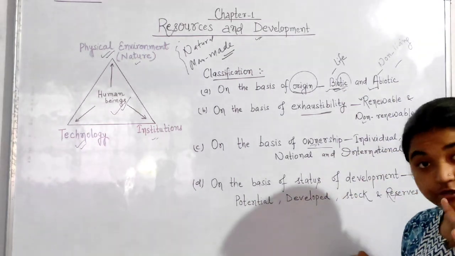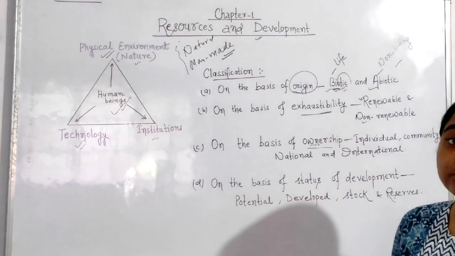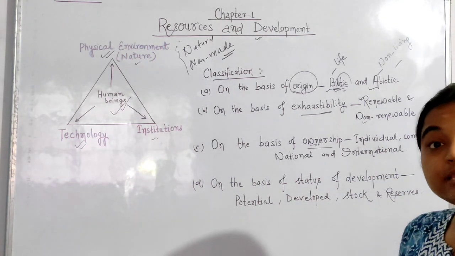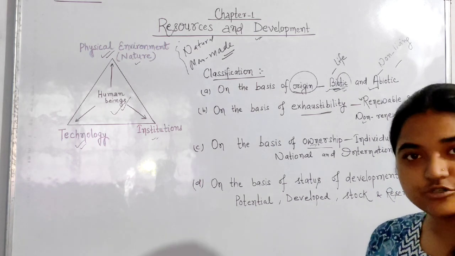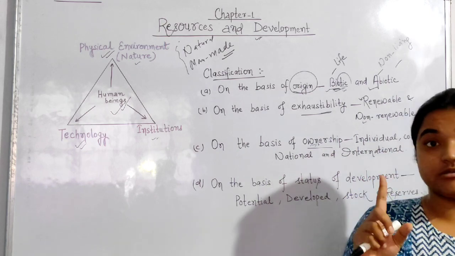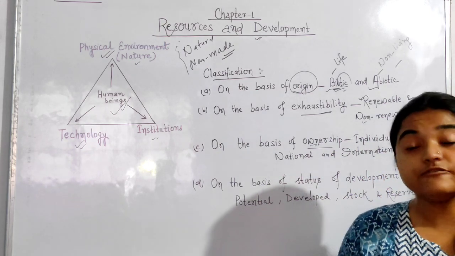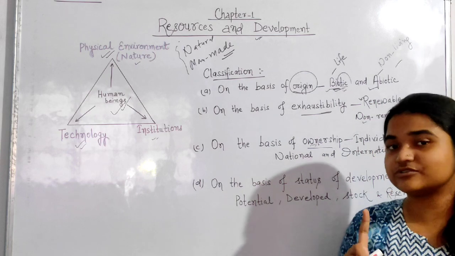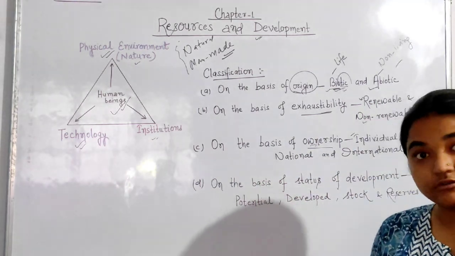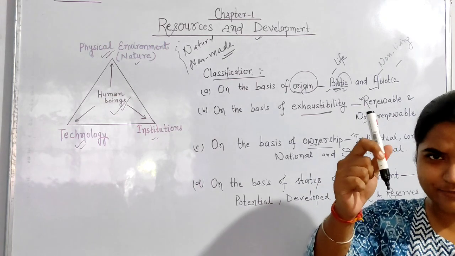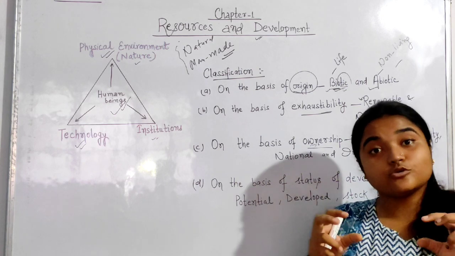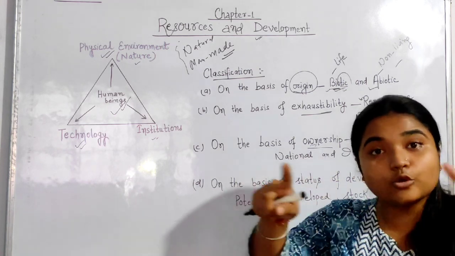4 types of resources. One is the individual resource. What is an individual resource? It means the property or the resources which are owned by a single person. Understood? The thing which is owned by only a single person is simply called an individual resource. Clear? Again, the marker.